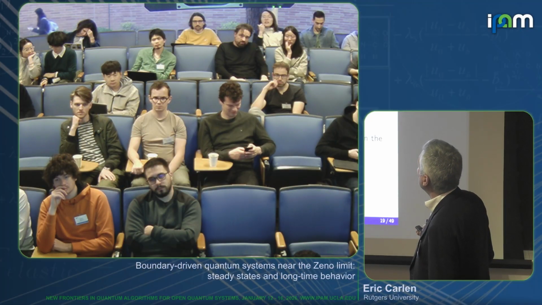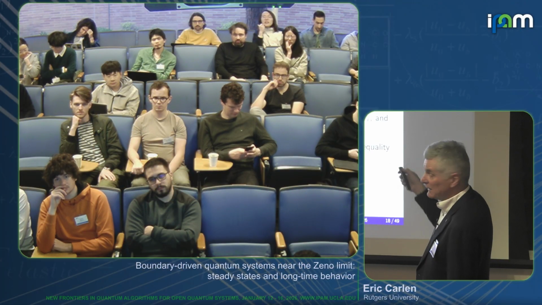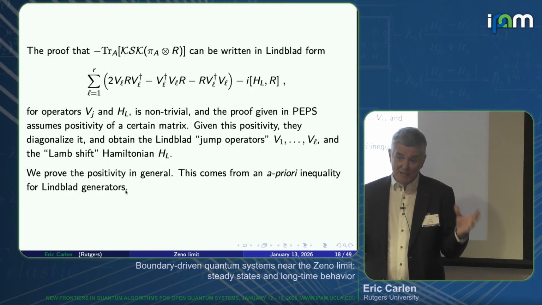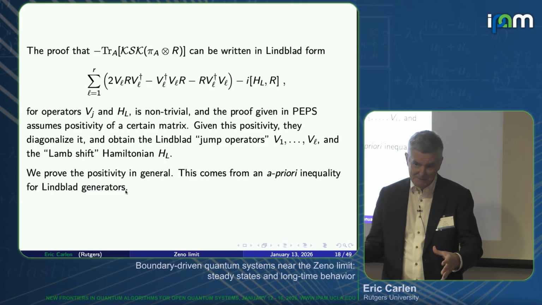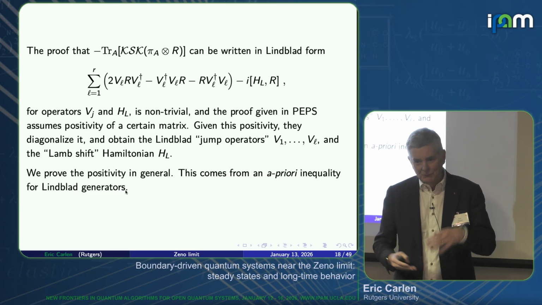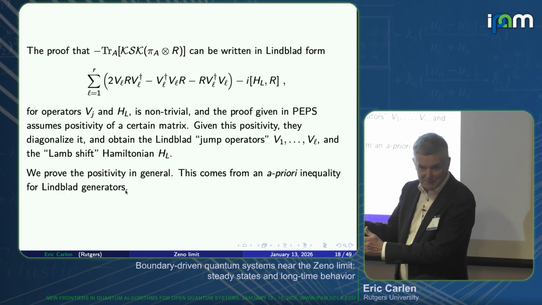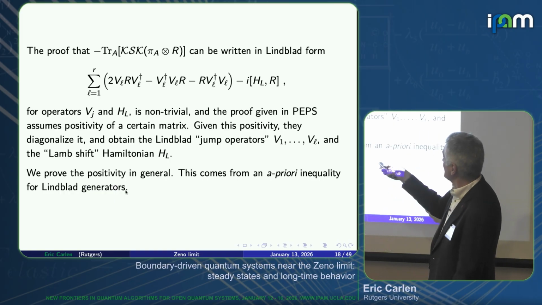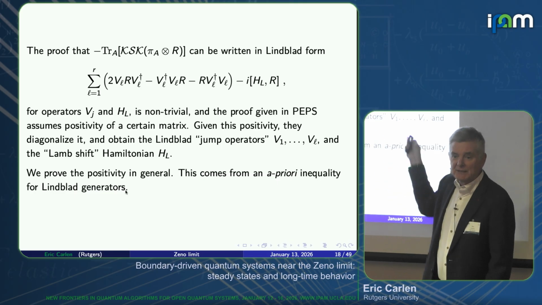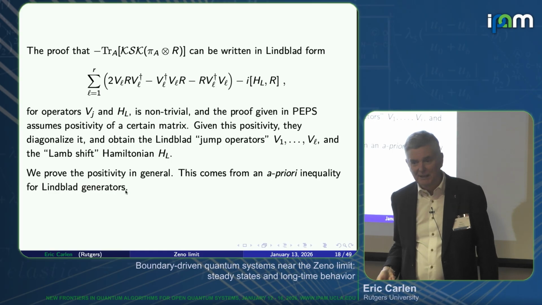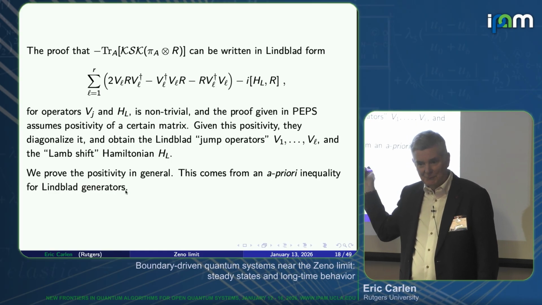Where do I have this? I'm going backwards. Okay, it's this. If you're familiar with the Davies proof, if you take your system Hamiltonian, Davies looked at the evolution coupled to the heat bath in the interaction picture. You take the weak coupling limit and so forth. And what you get are these jump operators. And you also get something that's called, in analogy with what goes on in electrodynamics, the Lamb shift Hamiltonian.